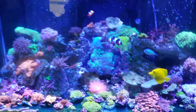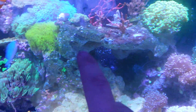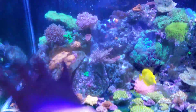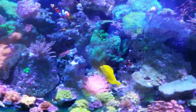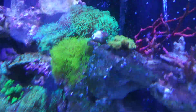2/3, because during the day you see a few of the Asterina starfish along the back walls, as you can see them up there, and you can see a few of them here and there on the rocks. But at night, when it's just the lunar mode, the rocks are covered. And what I've found is, now that I have no more coralline algae in my tank because the Asterina starfish have consumed all of my coralline algae, they are cannibalizing my coral.